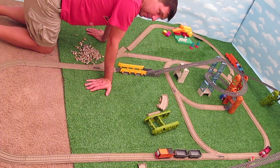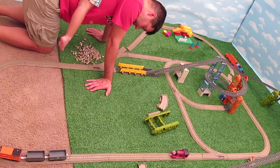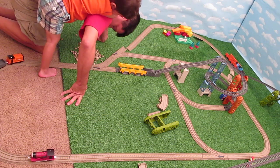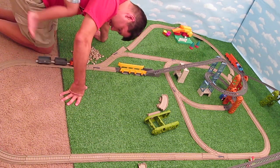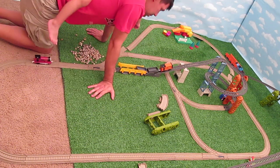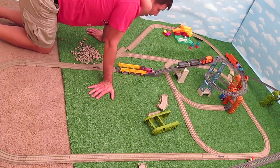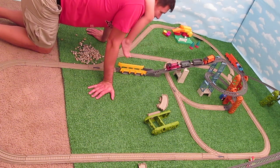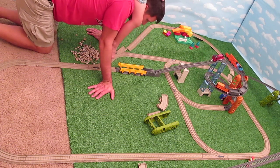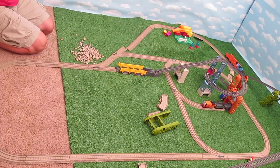Make a tunnel for him. Where would I make a tunnel? I'm making a tunnel right now. Okay, here he goes. Watch out. Careful. Be careful. Here he goes. Up he goes. Up. You want to be on my head now, huh? I love that. Here he goes. Whoa! Careful. Oh, be careful. Oh, no! You be careful, mister.